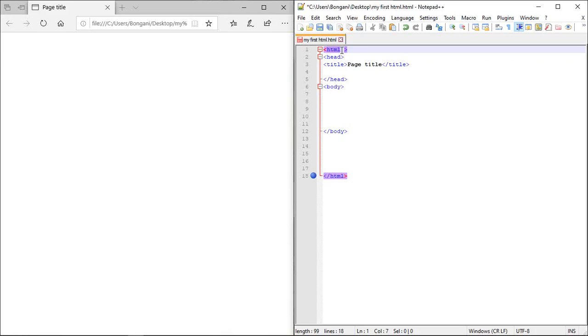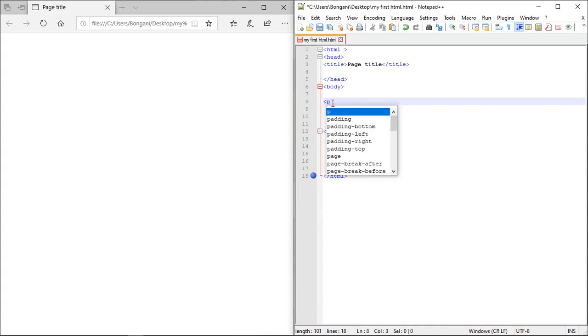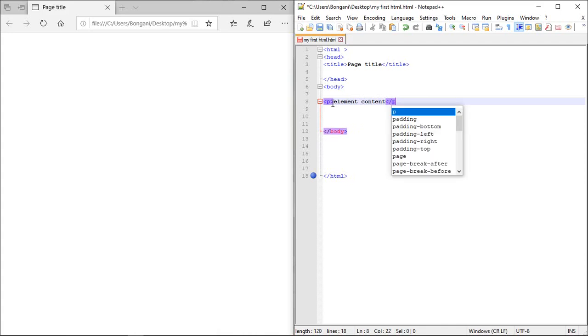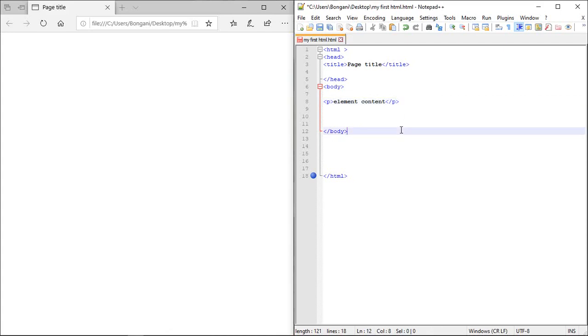Elements are the start tag and the end tag, and in the middle is your content. So you have your paragraph start tag, then content, then your end tag. All of this here is your element, and these elements have attributes.